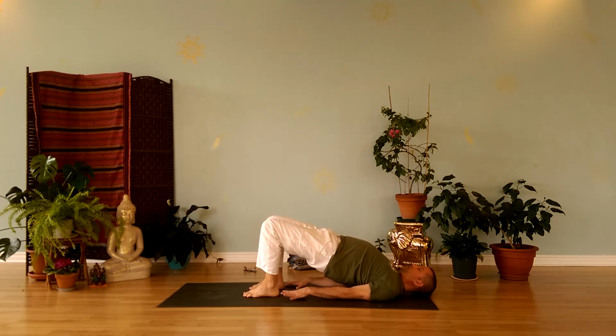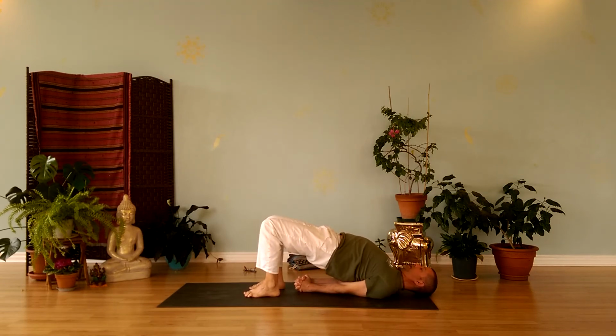Now, maybe you can start to walk those hands towards one another. Maybe the thumbs touch. Maybe you can interlace the hands and straighten the arms. Come up a little bit higher if you're there. Good. Keep pressing into the length of the arms wherever you are. Push into both of your feet. Breathe deeply.